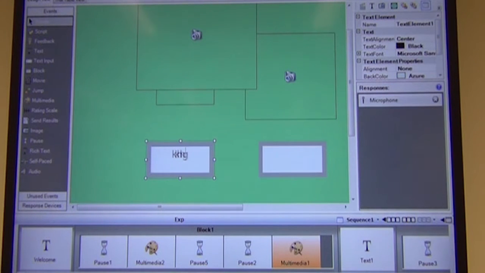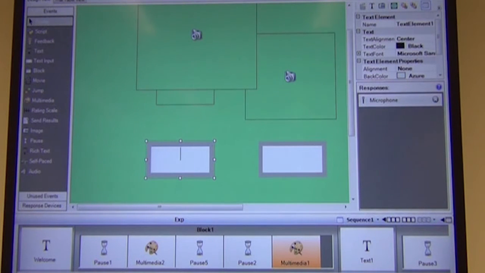But usually you won't type it here, because you usually will display different wording in different trials, right? We will talk more about that later. But if you're going to, for example, display the same word in every trial, then you can type the word here.